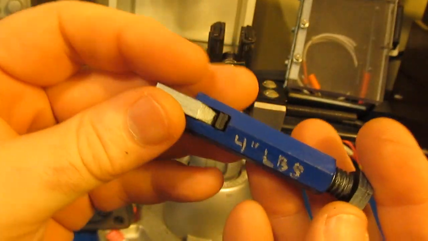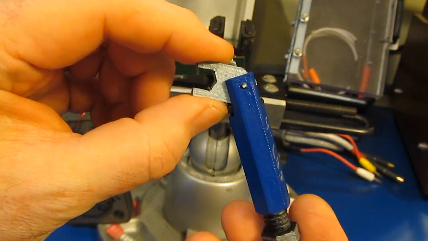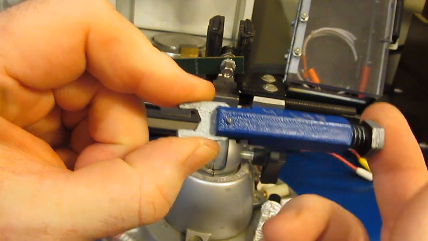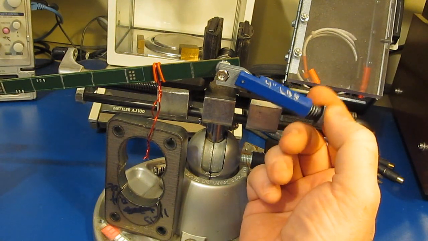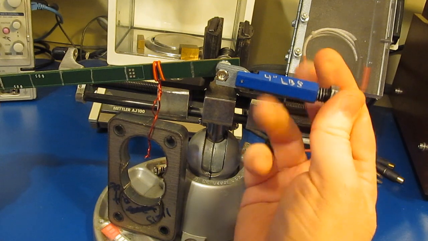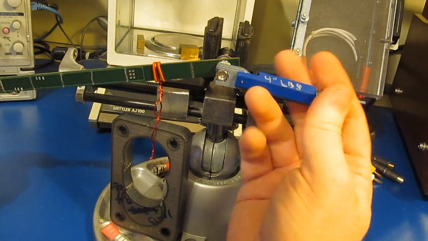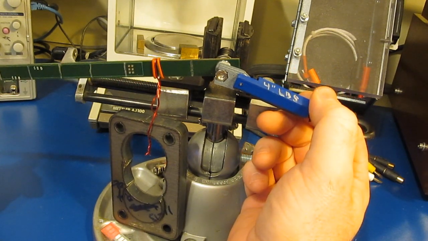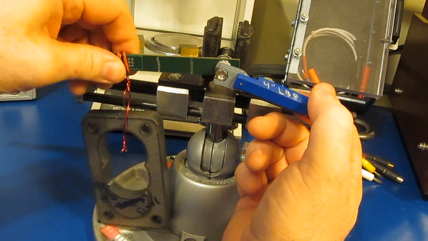So one thing when you're using a breakover wrench like this, what you don't want to do is pull it all the way over like so. So you're really just looking for this thing to just start to deflect. This is 2 inch pounds. And you can see it can't even begin to lift that weight. So let's go ahead and we'll adjust this thing in a little bit. Right there, you can see we're now able to lift up 2 inch pounds.